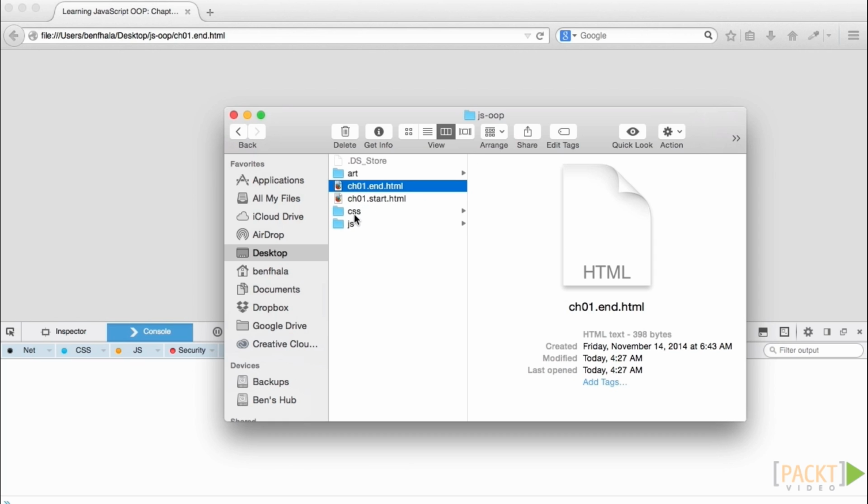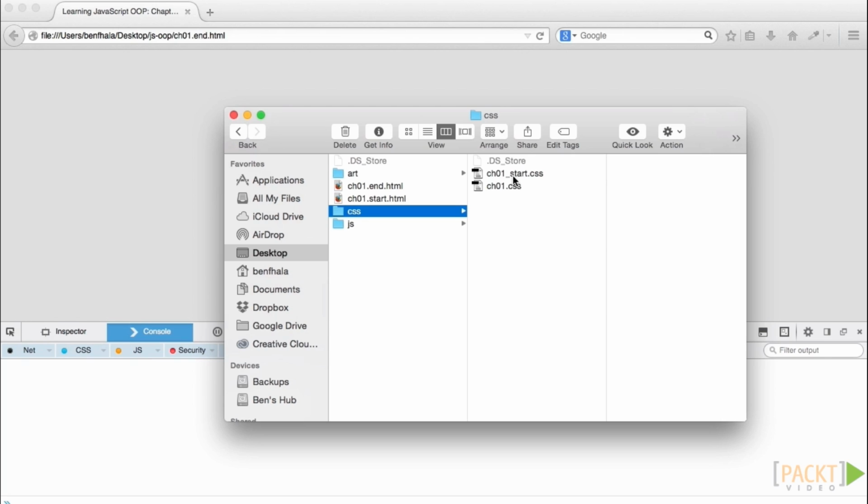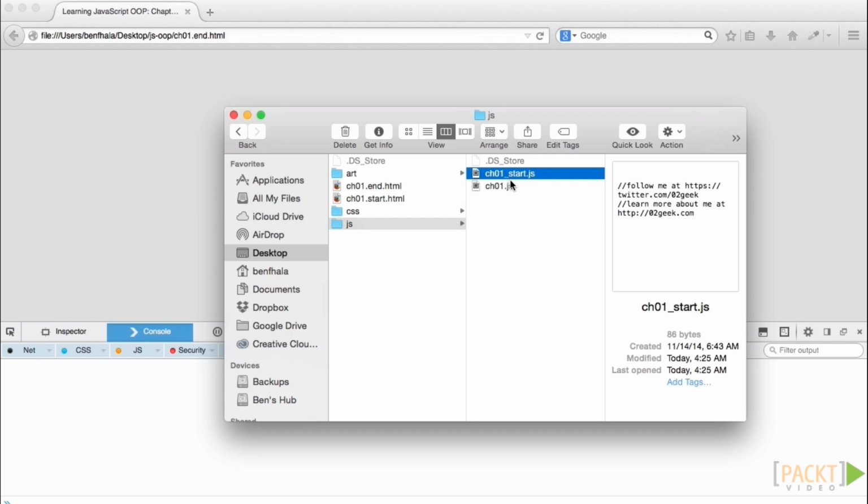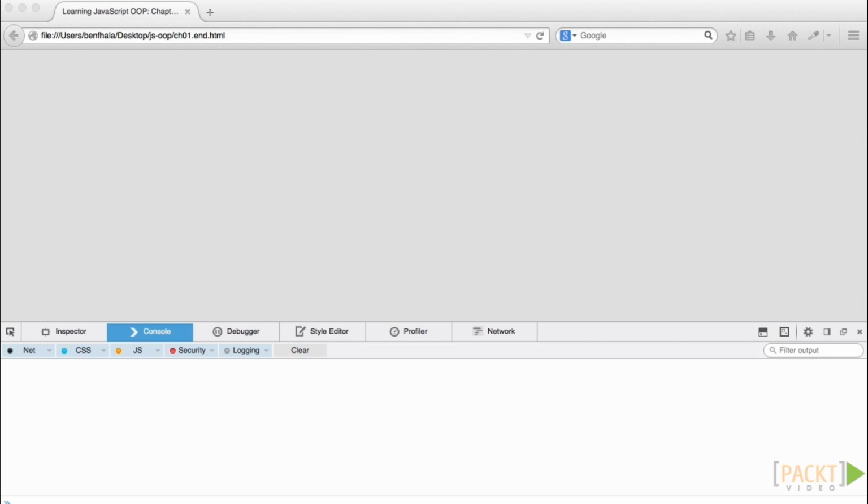You'll also find in our CSS folder a start CSS if we're making any modifications to the CSS. If not, you'll just have the link to the updated chapter if we made any changes in the chapter. Last but not least is the JavaScript as well, where you'll always find a start file for it and the actual file where you'll have the end result of our work. Without further ado, I want to jump right in.